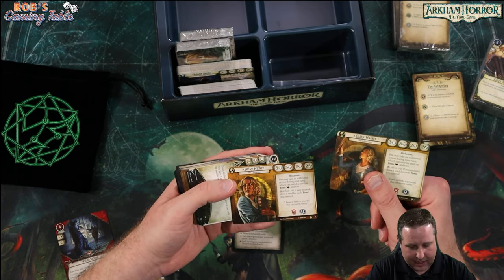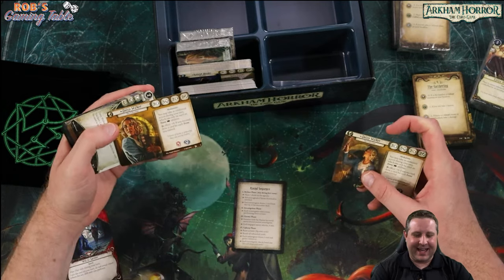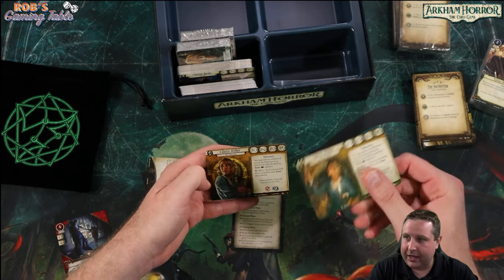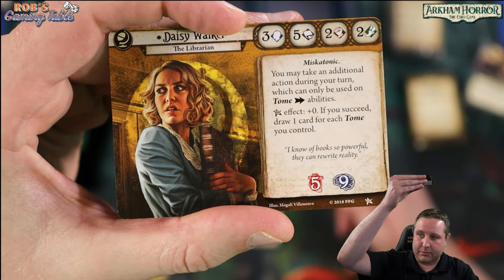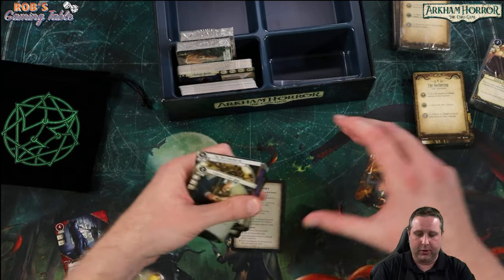But yeah, replacing Magali art. Wow. I can't believe that. You're not supposed to ever replace Magali art. I don't know. I don't think I can ever play with this one. I'm sorry, Alexander. I have to always play with this Daisy. I'm sorry. Wow. Okay. I don't know. Shots fired. All right.